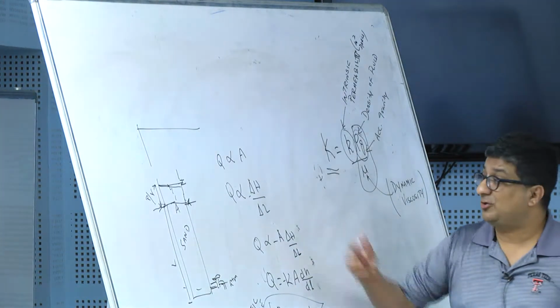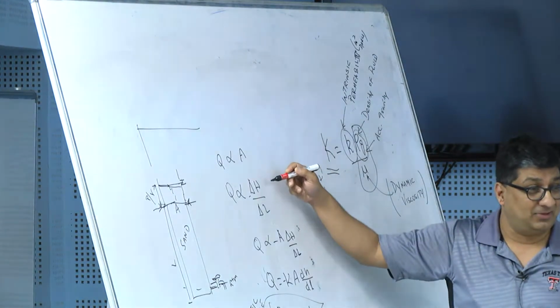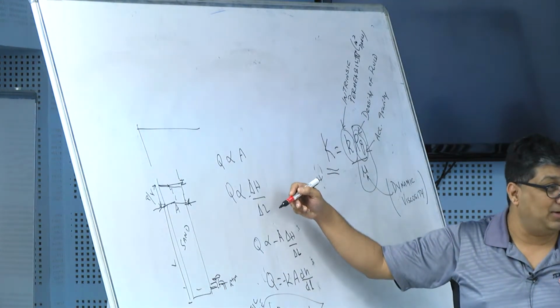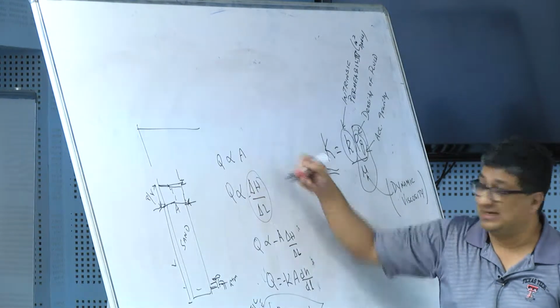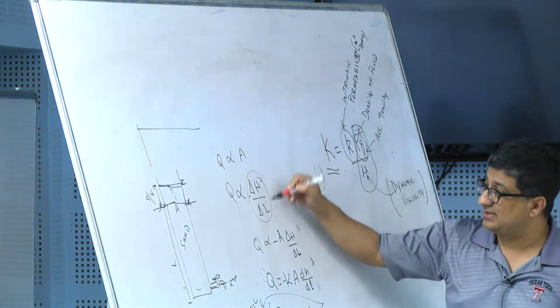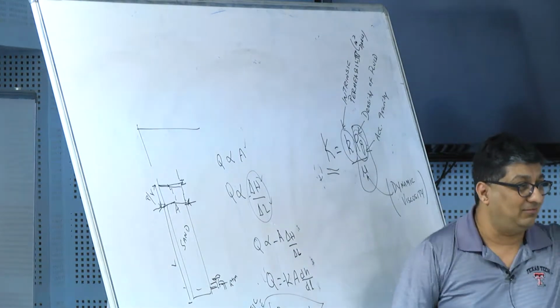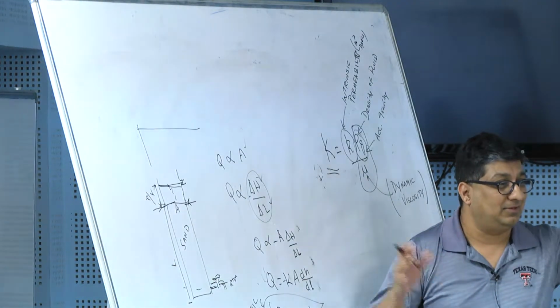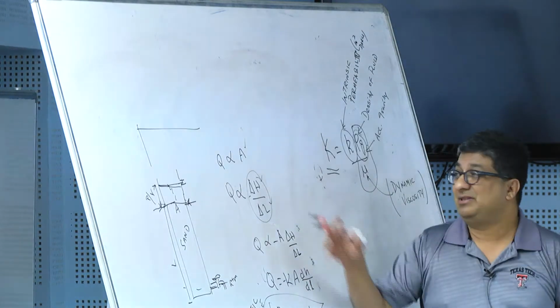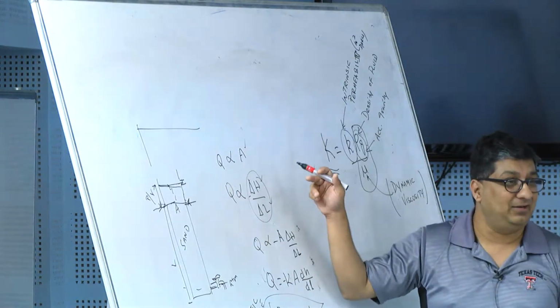I can measure area directly, I can measure hydraulic head directly, I can measure the length directly, so I can calculate this because I can measure this, and I can measure this. Of course, to measure this, I need to know some length and width and some geometry, but these are all things that I can measure in the field.